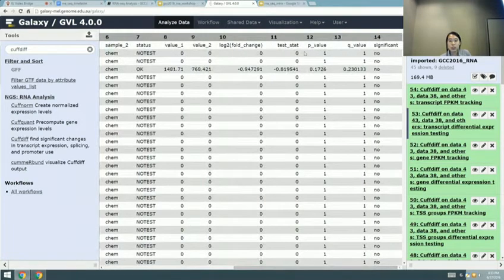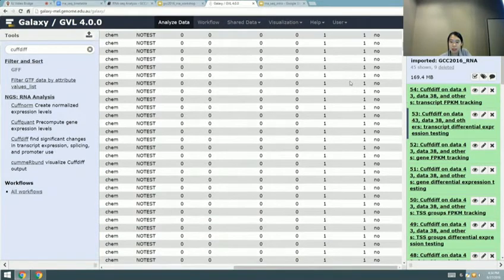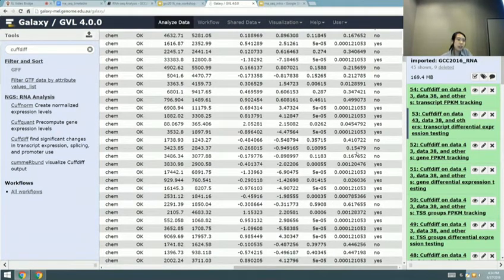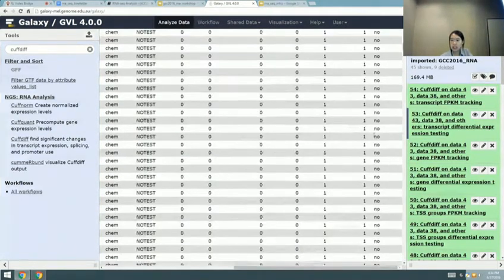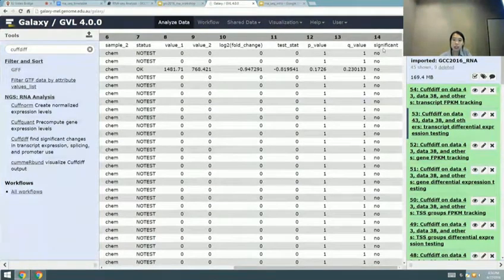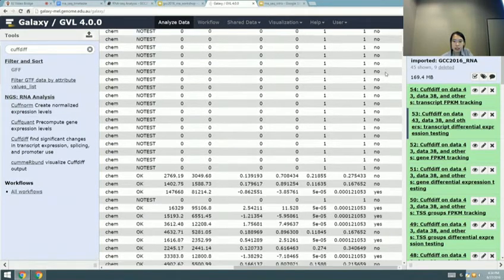So most important is the p-value and the q-value, which is corrected after multiple hypothesis testing. I'll talk about that a bit more later. The last column is a significance column. So this is just a binary yes, no. If the q-value is significant, which we define to be 0.05 here, this will appear as a yes.